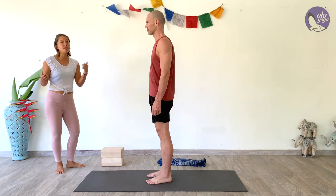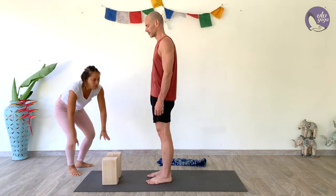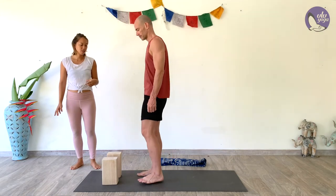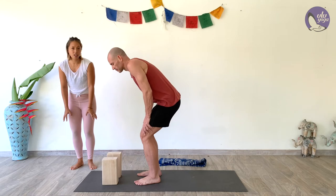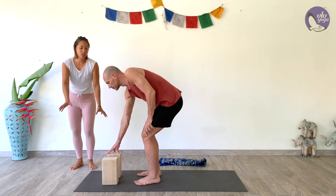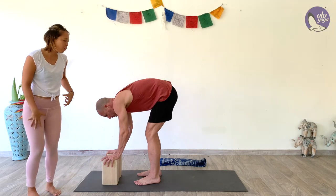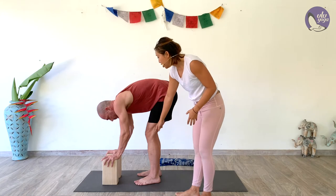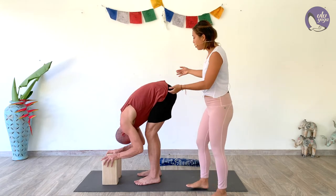Shake out that right foot. Now coming into our forward fold — spread the feet hips-distance apart towards the front of your mat. You may need to grab a prop: a chair, some blocks, something that will give you support. Slowly start to bend the knees, then hinge at the waist, folding forward and bringing the hands down to your thighs first. Find your balance and support, then one hand at a time bring it onto your block or chair, walking down slowly to get the balance of your legs. Keeping the bend in your knees, you can stay here, or if you have more flexibility, slowly drop a little more, allowing the head to drop.